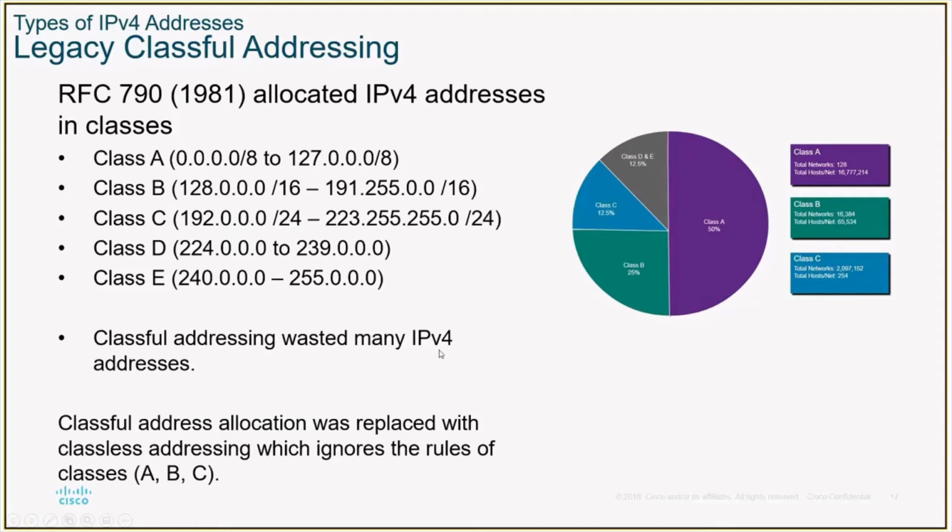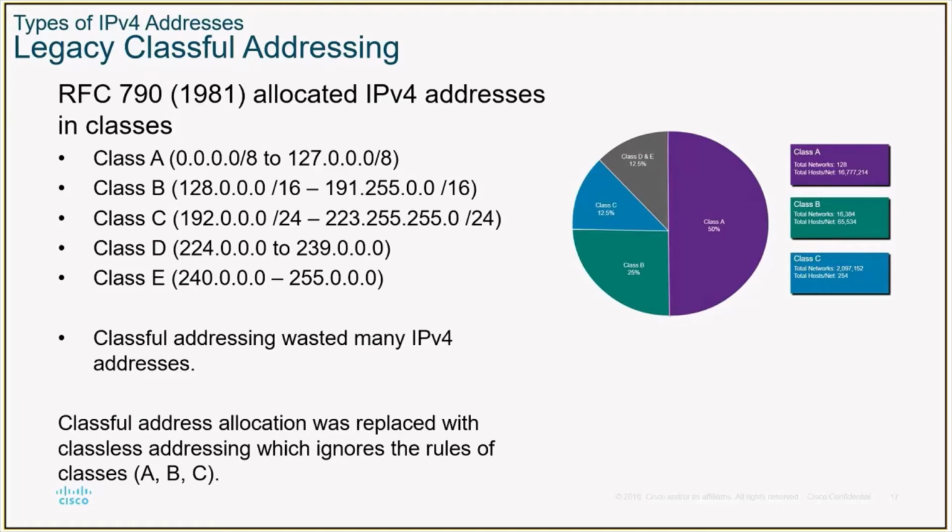Classful addressing wasted many IPv4 addresses. That's true. Now, people say, oh, if they hadn't done that, we'd still be able to use IPv4. Not really, because in the last months before the IPv4 address space was depleted, every month there was an A class worth of addresses, so 16 million addresses were being used every month. And so there's a few months in it. So it's not really that big a problem. 4 billion just does not get divided by 7 billion people very easily. So yeah, it was always going to be a problem.